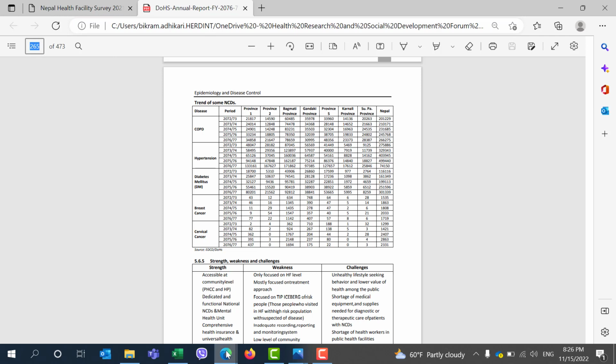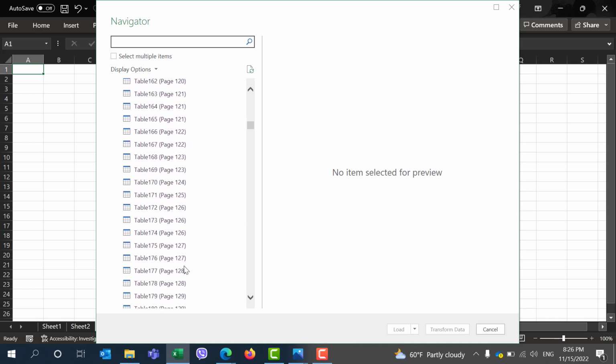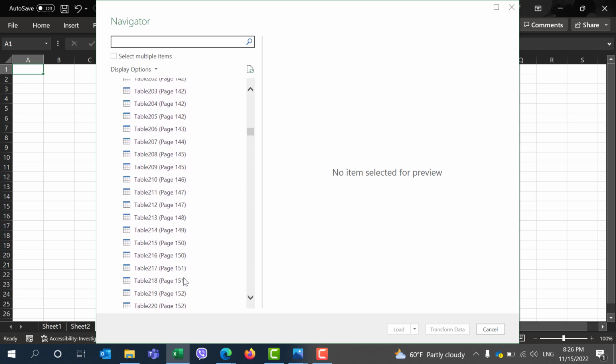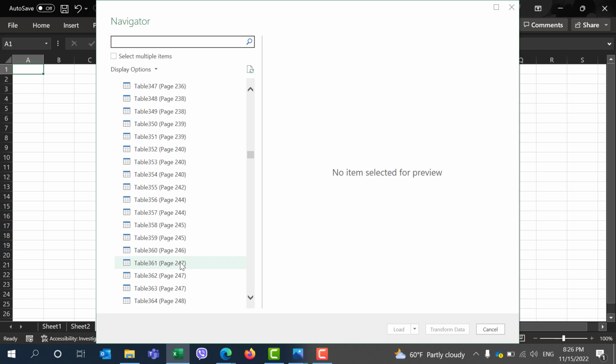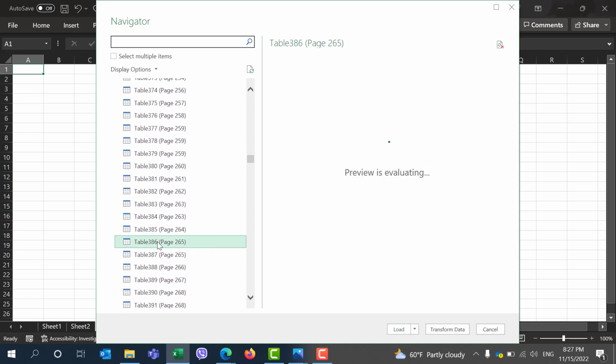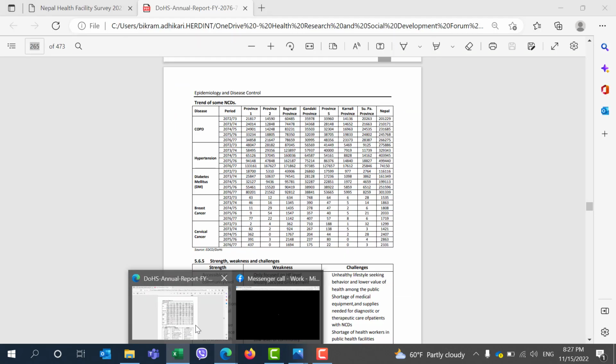So here in Excel sheet I'm choosing the table 265. This is the one that I wanted to export. See, 265.